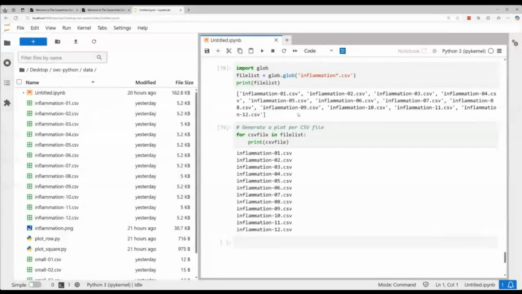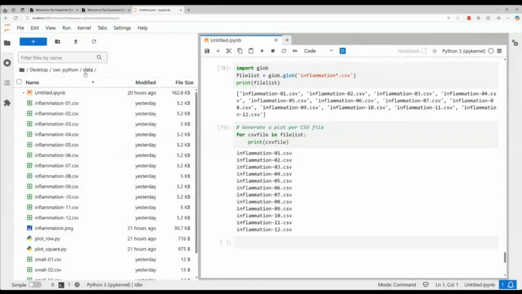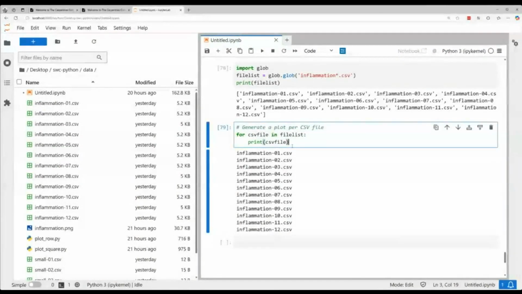Also remember that yesterday we were in the desktop, in the software carpentry folder, and in this folder we have two directories, code and data. So we are in data. That makes our life easier to load these CSV files.